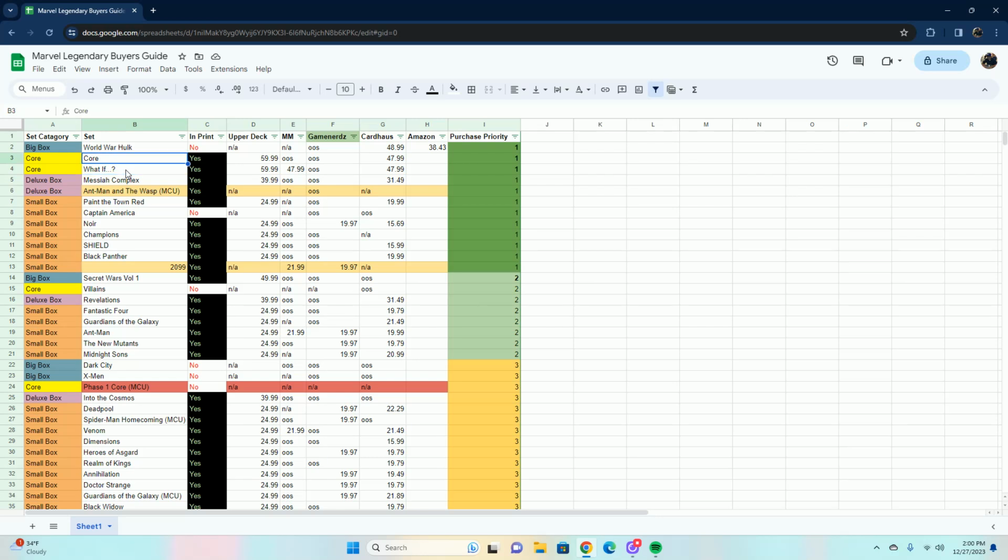So I would say get these two. If you have this, get this. If you have this, you can get this whenever. I say get World War Hulk. If you don't have any big boxes, get World War Hulk. If you don't have World War Hulk, just get World War Hulk. It's great. Messiah Complex, I think, is the best deluxe box. And then these are my preferences on the small boxes. Then go for Secret Wars.